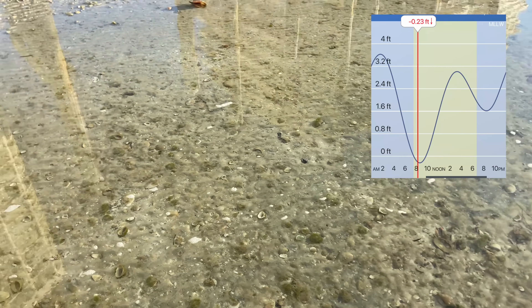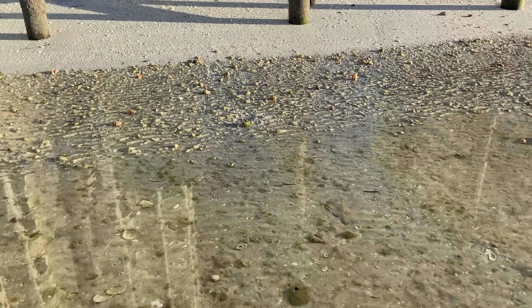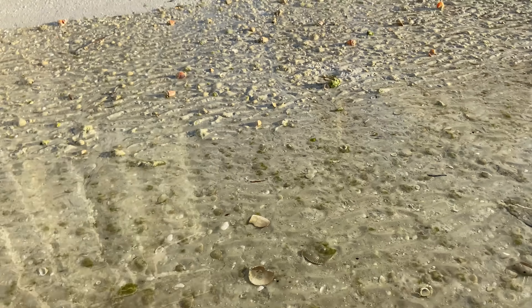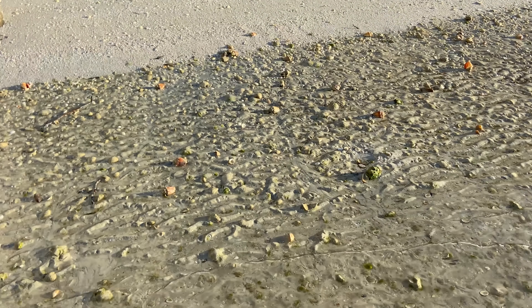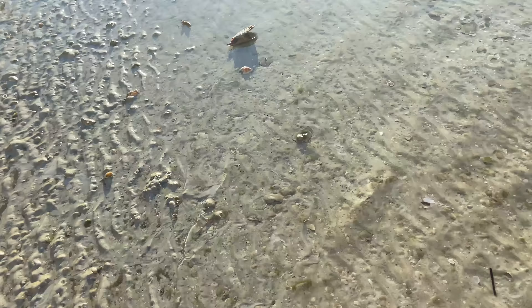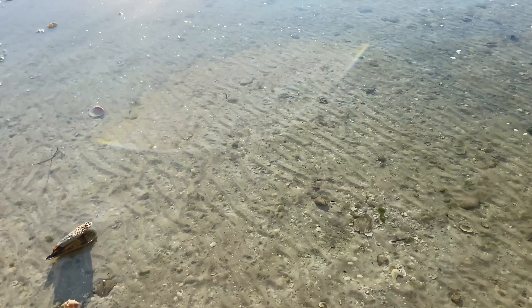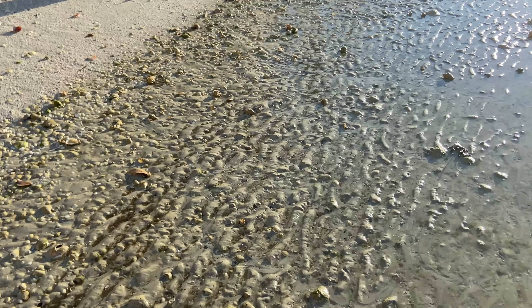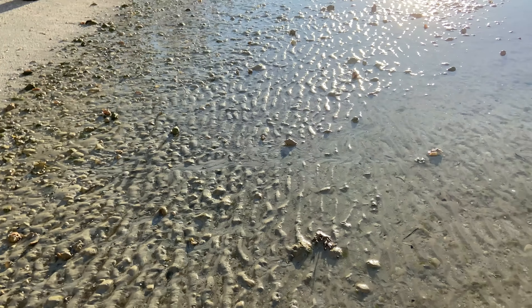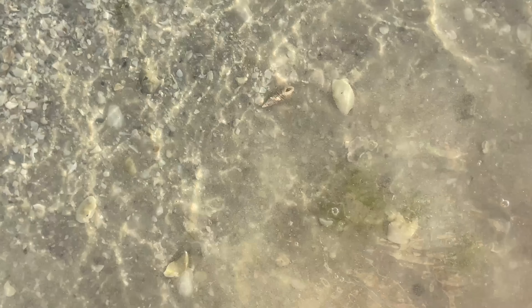Since the tide is going out, it kind of left us a little bit — it's negative 0.23. It kind of left this tide pool, so I wanted to at least peek and see if there's anything interesting over here. We've got some lumps, some green stuff, some fighting conchs. No real concentration of shells I need to be paying attention to, so I figured I'd just walk up here, see what's to see, and then go back to right at that water's edge.